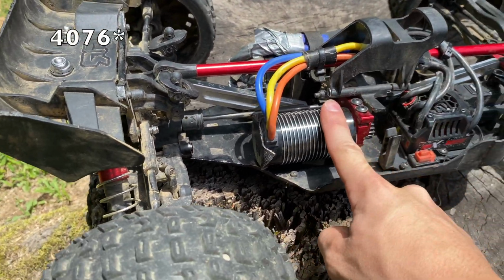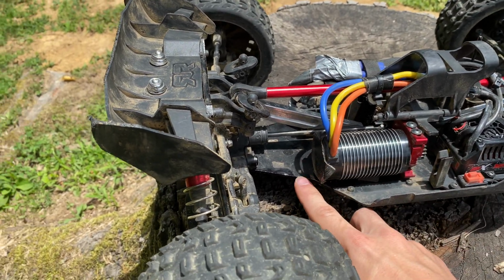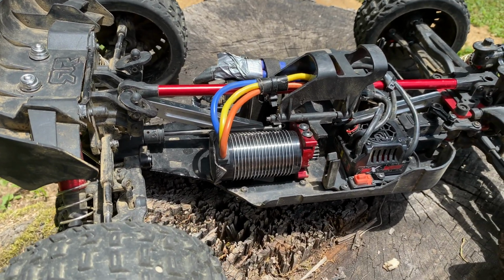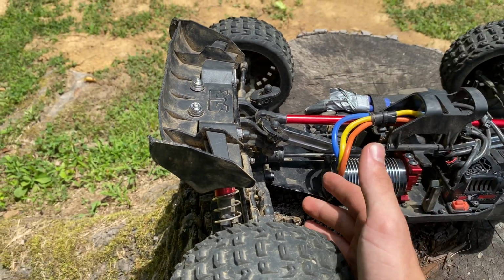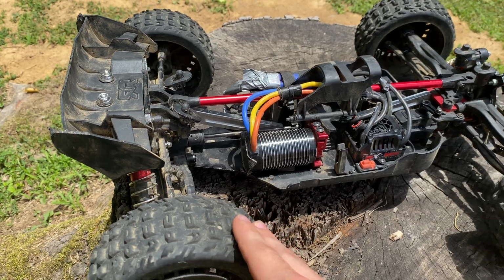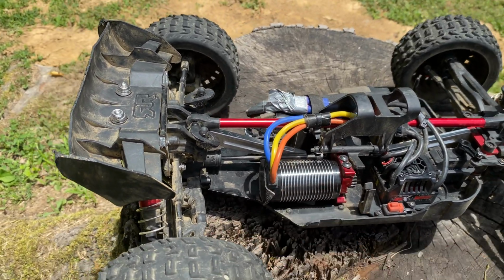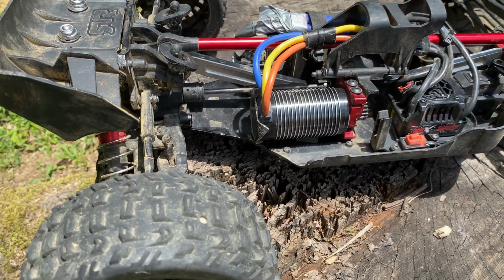There are also some other motor options that you could go with. This is a 4072 1700 kV, as I said. You can go with a 4092, which is 16mm longer, and that's a really good motor. I have one. It's massive, but you'll have to go 1730 kV to keep up with the 6S, because any lower kV will make it very slow. With a 4082, you want to get 2000 kV, and these are all HobbyStar, by the way, because I think HobbyStar is really good.